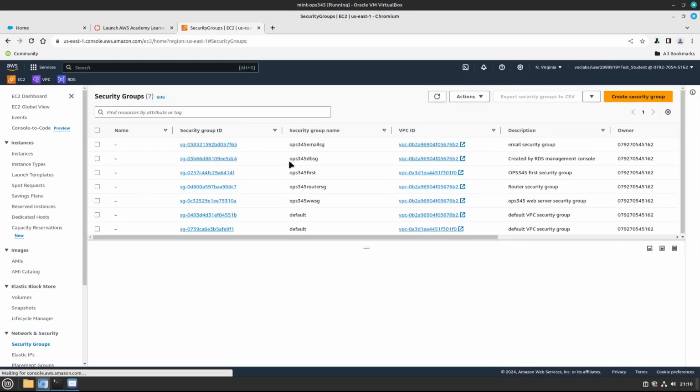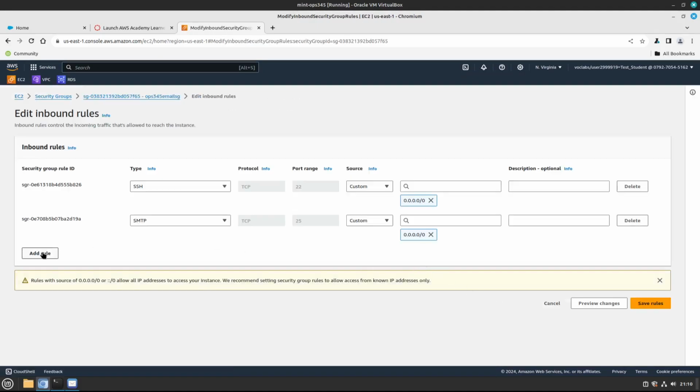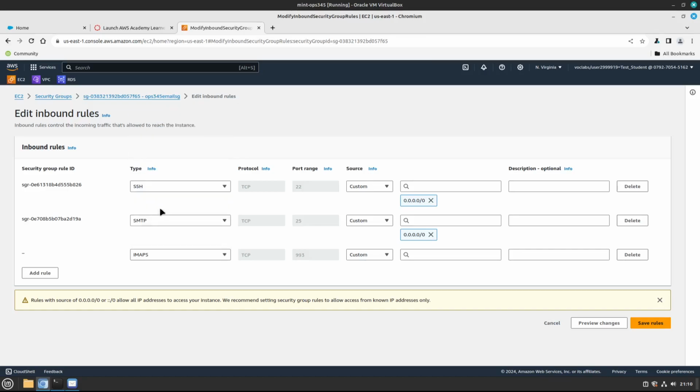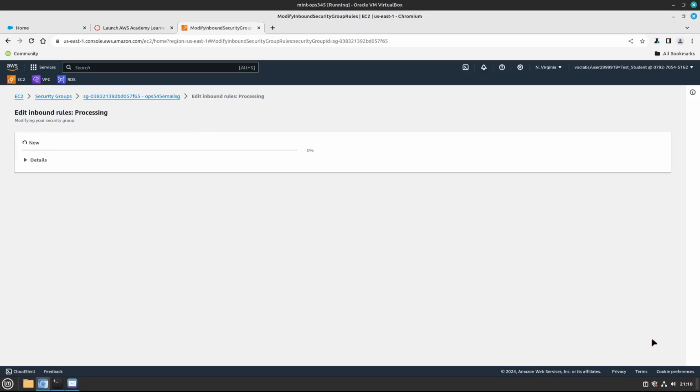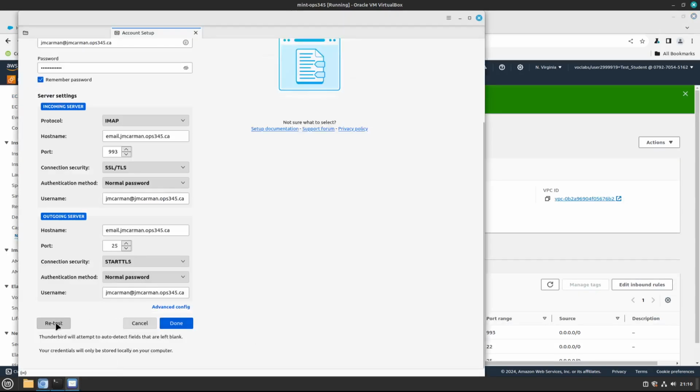Email security group. Edit inbound rules. Add rule. IMAP. Sorry, that should be IMAPS. There we go. From anywhere. Save. Test it.